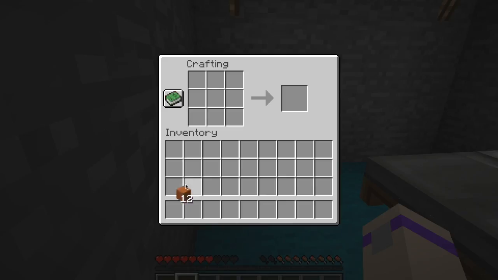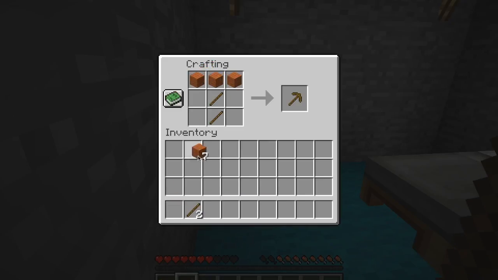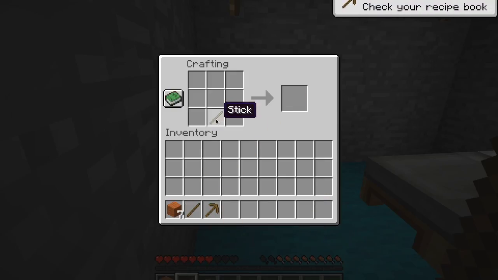Alright, now let's see. How do we do this? Alright, so 1, 2. I should make 4 sticks. Well, we're going to want to mine first. I know that much. And we are going to need a weapon, too. Let's get a quick sword, just in case.